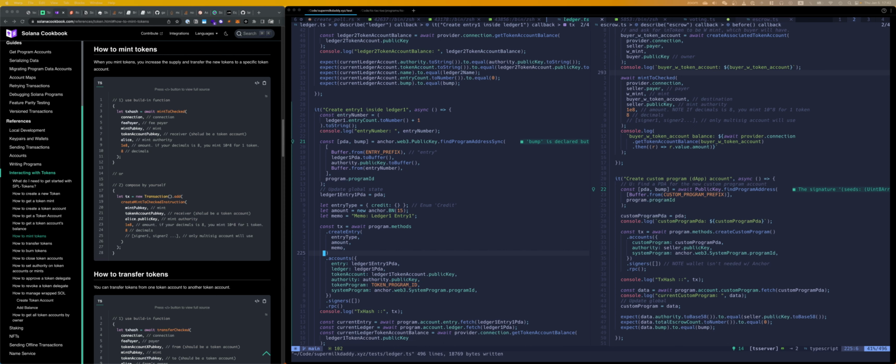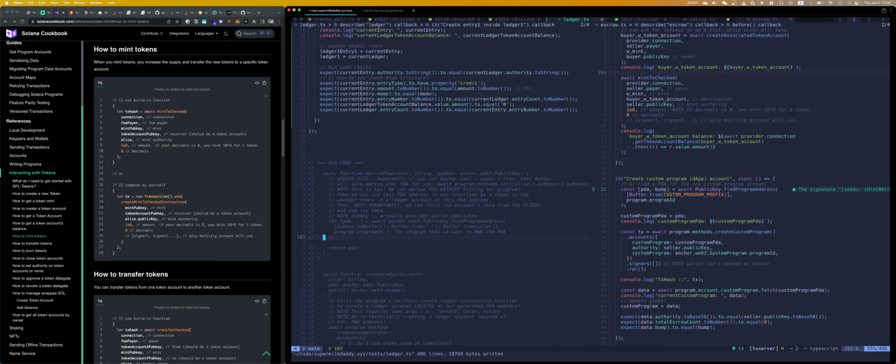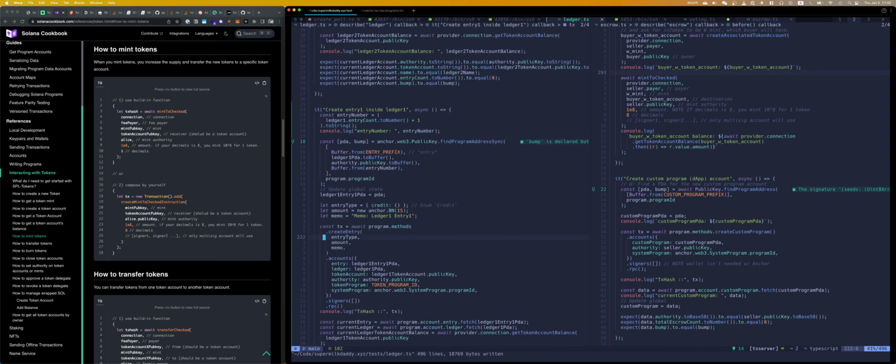And what we will do is, we already have a create entry test right here, and we made sure that it passed before adding this extra functionality.